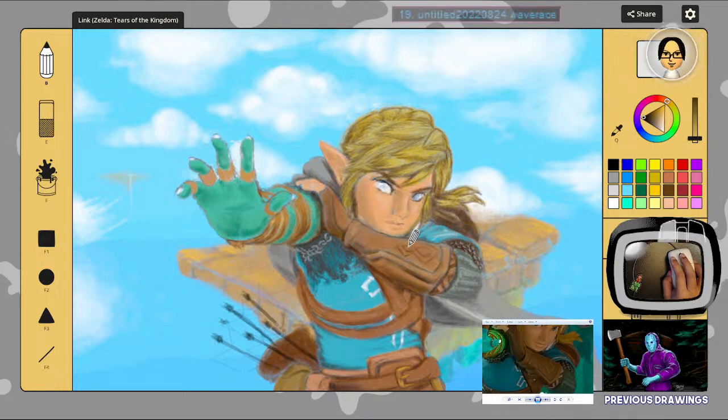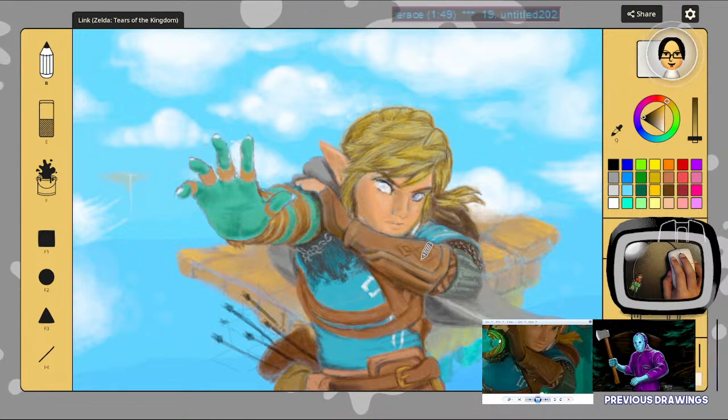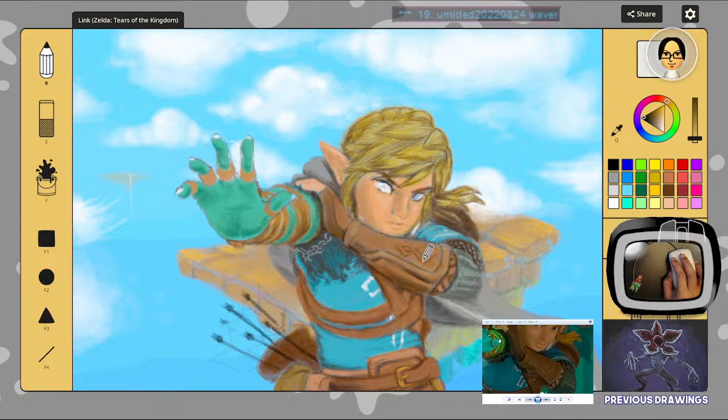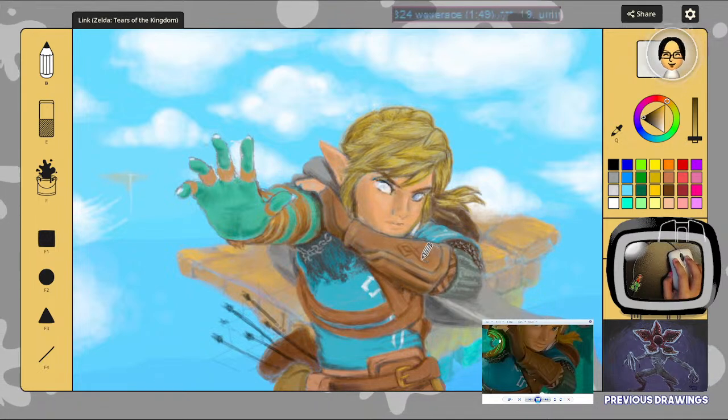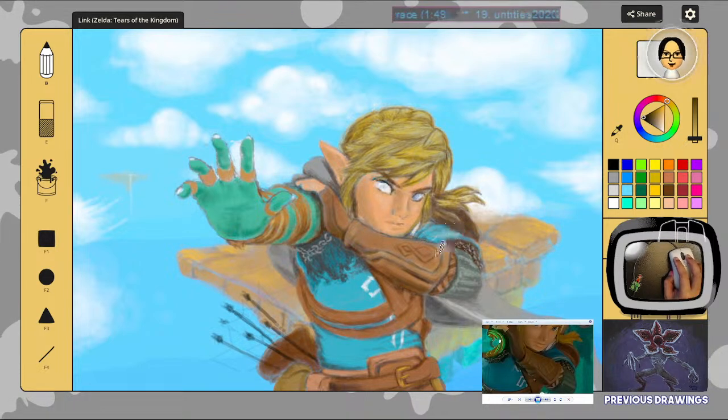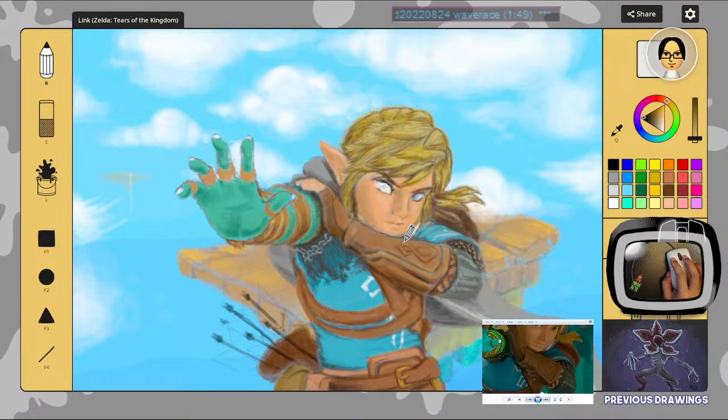Not sure what symbol it's supposed to be, but it's very reminiscent of the glove that he wears in Twilight Princess. Like this whole outfit that he wears in Breath of the Wild or Tears of the Kingdom, it's like a combination of Wind Waker and Twilight Princess. And sort of how they combine the different elements together for this Link's outfit.